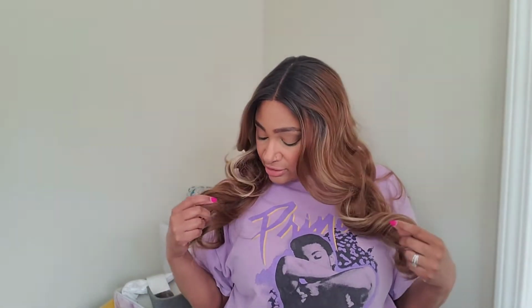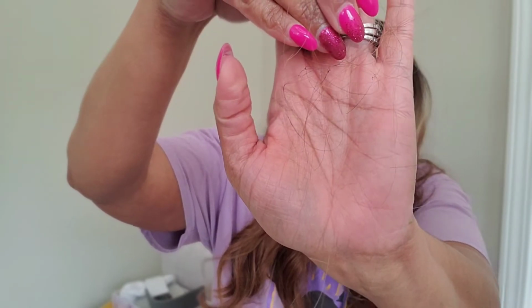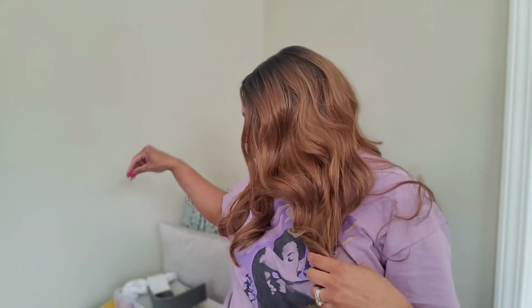I got a little bit of shedding. I'm not gonna lie, I'm getting some shedding here from this wig. A lot, actually. I'm getting a lot. I don't know if y'all can see. It's quite a bit of shedding. And then as far as tangling, I mean, you get a little tangles here and there, but it's not nothing bad.